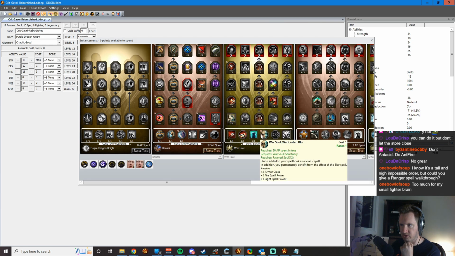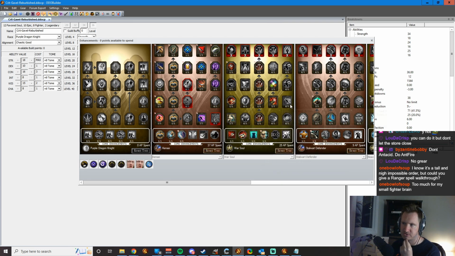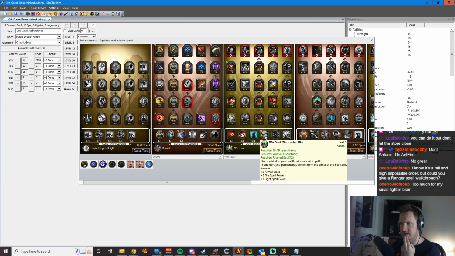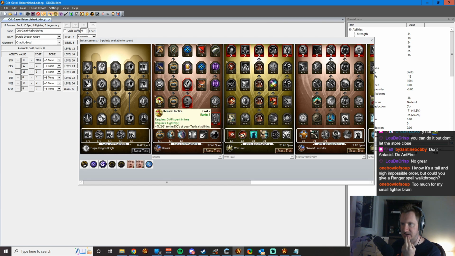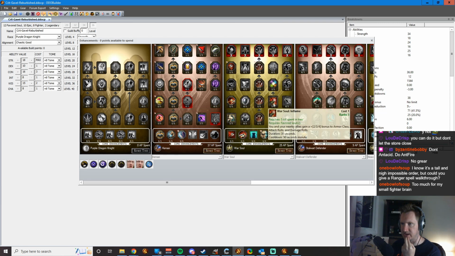few different places. Although you have Warcaster with Blur, I think that this ability is not that great. And so what I would probably do is move Haste Boost into War Soul, take out Blur, cut out Inflame, take Kensai Tactics with the extra 1 point, and just rebuild this without it. Maybe grab like the Wall of Steel instead. So put in Flame here, or extra boost haste, extra 10 PRR here.